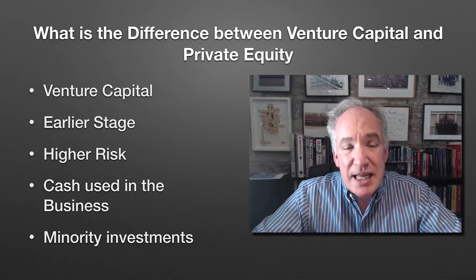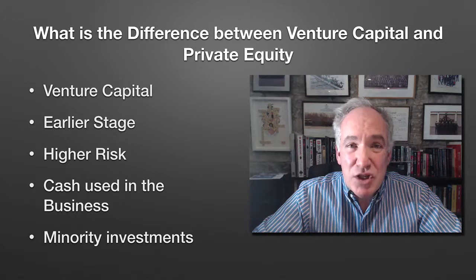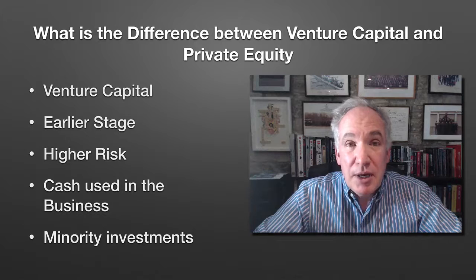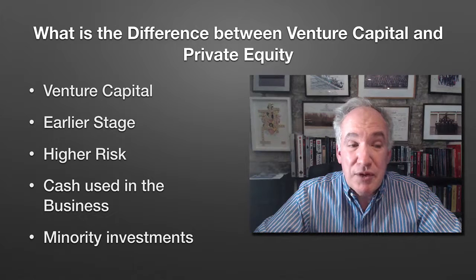When the VC makes an investment, that investment typically goes into cash that is then used in the business. It is not used to take, as they say, money off the table, to buy out other shareholders. Other shareholders are left in. Very often they're expected to invest alongside the venture capitalist. But the fact of the matter is that all the money the venture capitalist puts into the business, he wants to see working in the business.